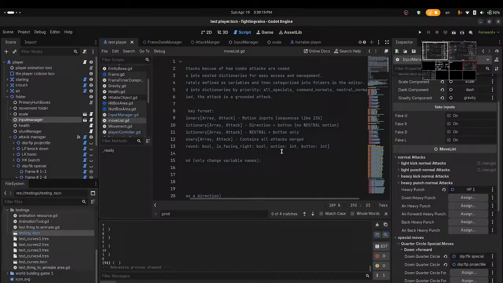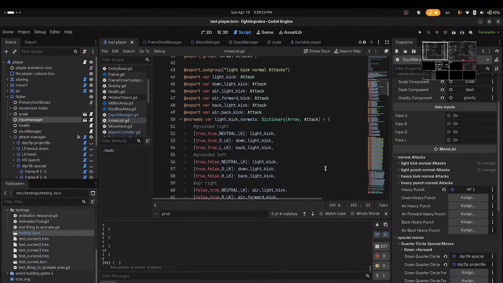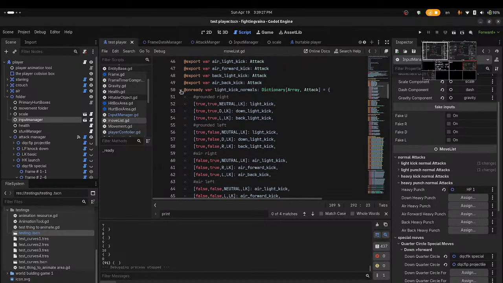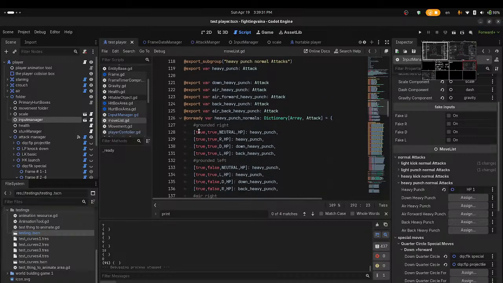Key format, ground facing right, motion. Ground facing right, ground facing right, ground facing right. Ground facing right with the back turnaround attack should be back heavy punch, if I ever use that. Right heavy punch should be fine.